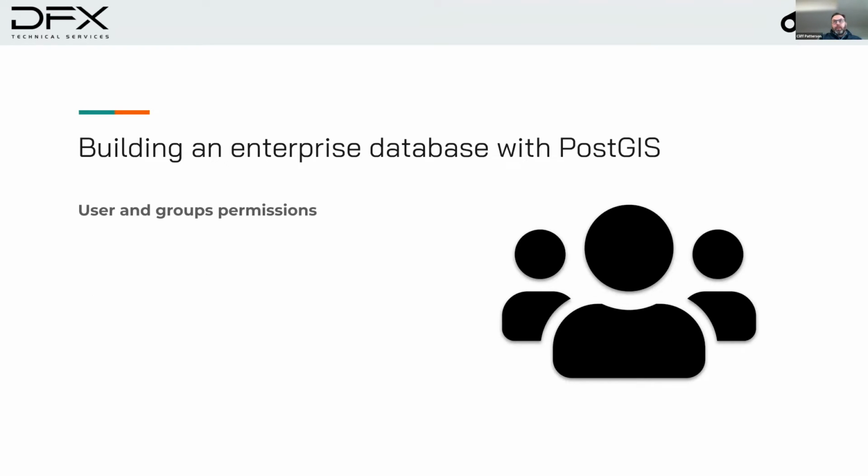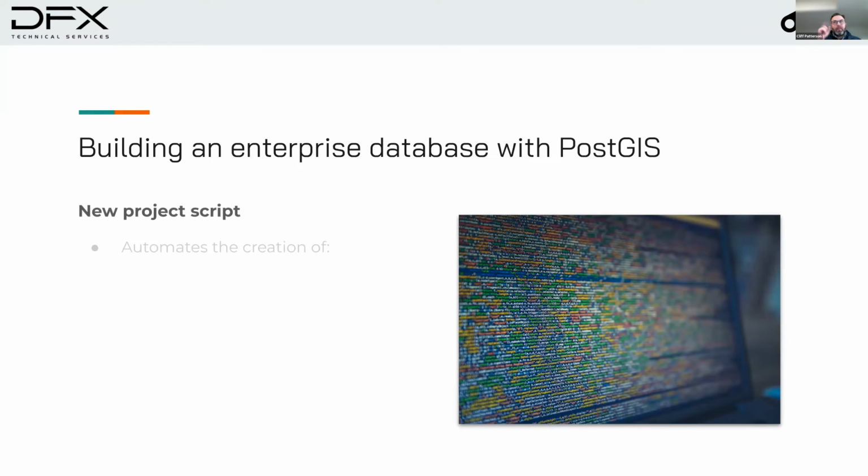Users is a pretty simple user setup at this point, but it's something that we can scale more in the future. The big question was, do you want every editor to be able to edit every project? And the answer was kind of yes at this point, because every editor is probably going to be working on every project. So we have three main groups. We have an admin group, we have a read-only group, which can read all the different projects, and we have the editor group. So again, fairly simple setup for users, but this was a big thing we had to develop.